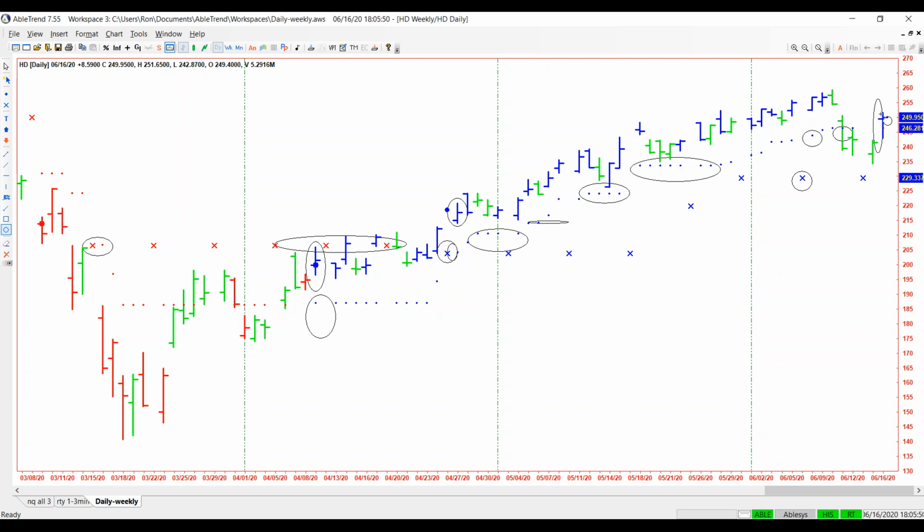After the stop out, we've got the blue bar, we've got the blue small dot. It's hard to see, but it is there, right there. And of course, we've had the blue weekly. It's been on a weekly buy signal for 2 months. So we've got everything we're looking for, which is triple confirmation.